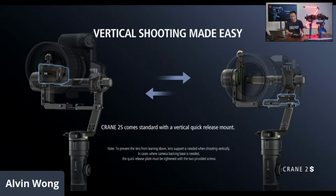This is actually a new feature on the Crane 2S, which allows you to easily change your camera from a traditional landscape mode to a portrait mode with the help of a new design on the axis over here, which also has a plate at the side so that you can easily swap and mount it later on. So I'll share more close-up shots with you guys again in a while. I'll just move on quickly with some of the new features of the Crane 2S.